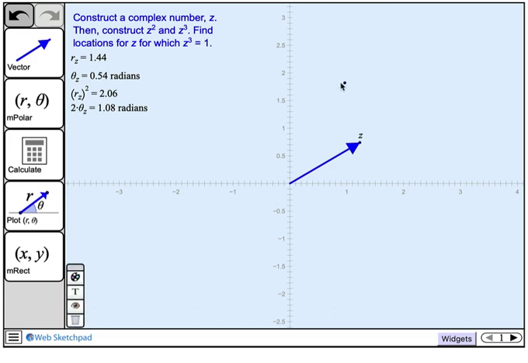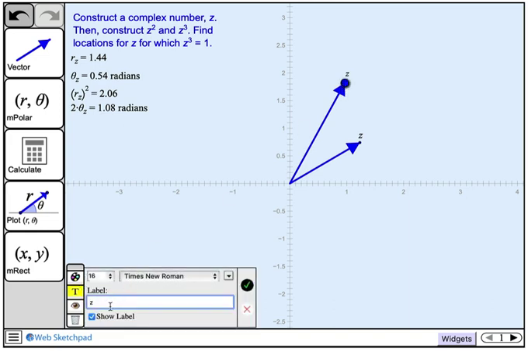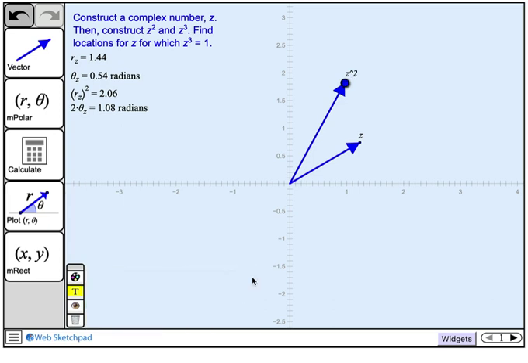And here it is. Let's add a vector to that, and let's label it. So that is Z squared. All right, now we're going to find Z cubed. And to do that, we'll do exactly what we did before.